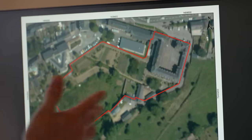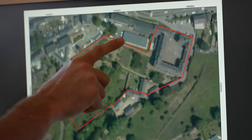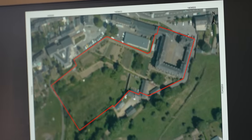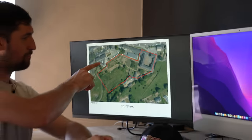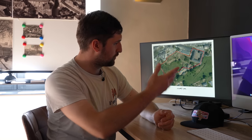And here is the most recent one in 2006, where we see a new structure built here. This is the canteen for the retirement home, which is also now built here. And then there's a car park here where it's all developed basically in 2006. And not much has changed in 2006 because obviously the nuns, they sold the place. I believe it was around the end of 2010. And then after that, it essentially lay abandoned.